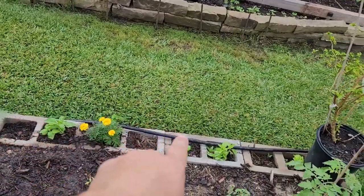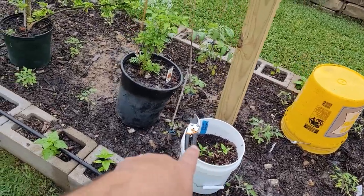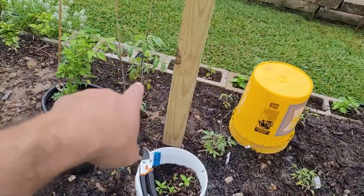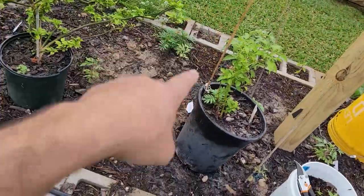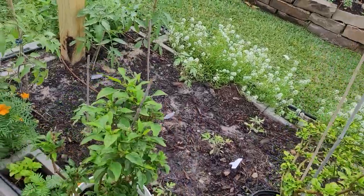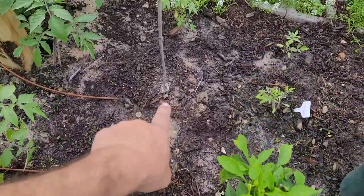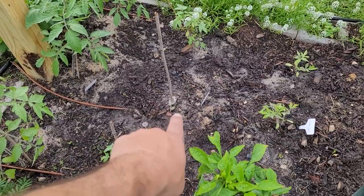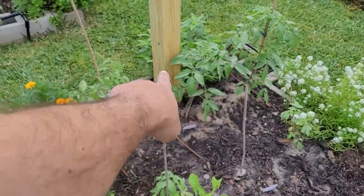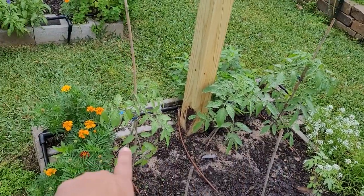Over on the other side, you can see all the basil and flowers. That's a Carolina Reaper plant right there. More peppers that I planted from seed. Another pepper plant. And as you can tell, more tomato plants are all through here. My second Carolina Reaper plant right there. More tomatoes, pepper, more tomato plants. And out of all of them, I've only lost one tomato plant right there. And I went ahead and left that in just to show y'all. And then these I planted a month ago, and they were all about that size. So in a month, you can see how much these tomato plants have grown.